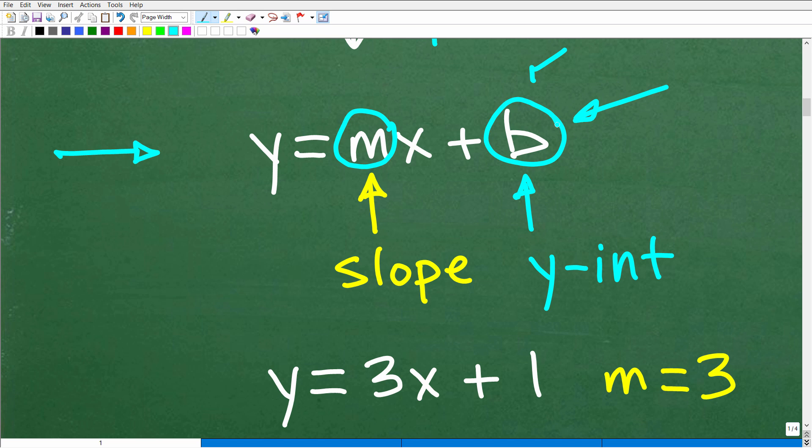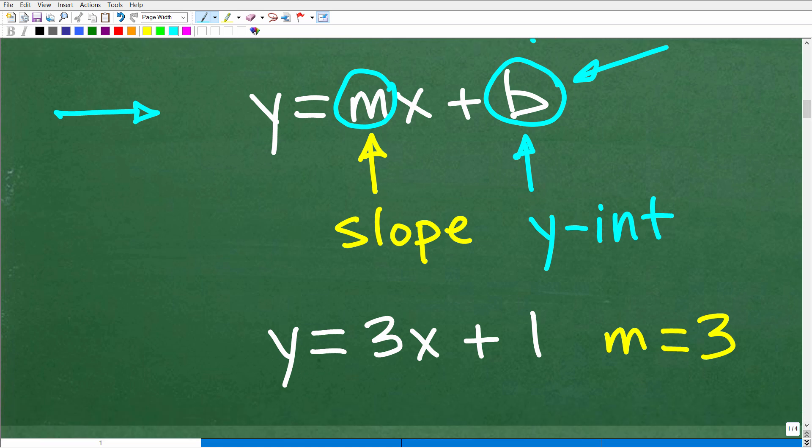So just to be clear, the y-intercept is the point where this line crosses the y-axis. So this point right there would be the y-intercept, this particular line, and right here, that would be the y-intercept, but it's labeled with this point b. So here we have y equals mx plus b. We're not really interested in b. I just need to know the slope of this line. So let's take a look at our first line, which is y equals 3x plus 1. And we can see that y equals 3x plus 1 is in y equals mx plus b form or slope-intercept form.